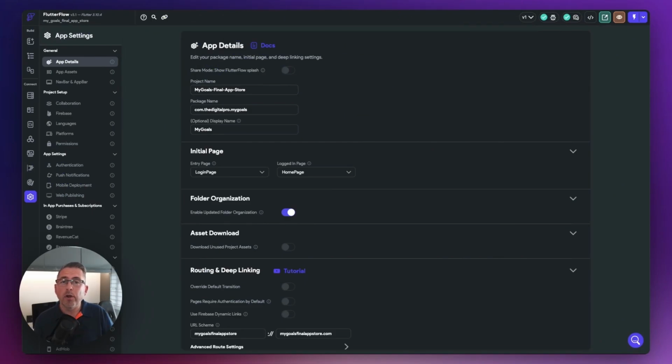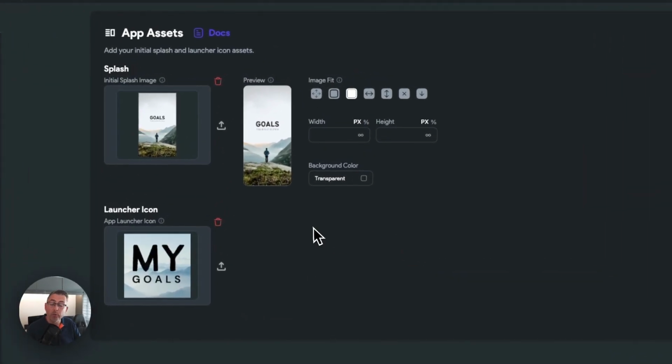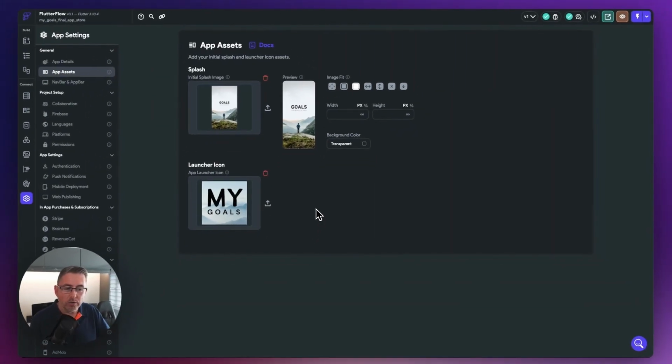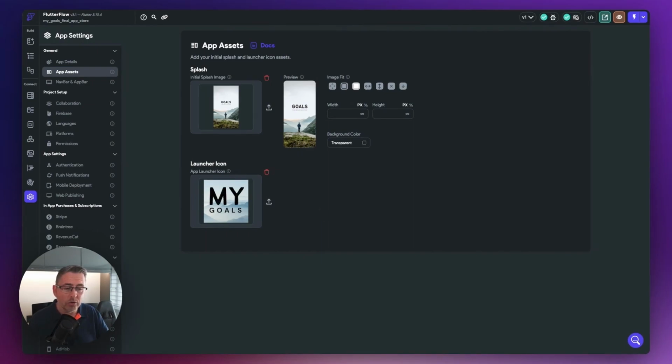So then back inside FlutterFlow, just a couple of extra things that we now need to check. We want to make sure that we've got our mobile application set up and ready to go inside the actual platform. If you move over to app assets on the left hand side, and if you followed my previous video on getting this set up with Google Play, you'll see that we've already populated the splash screen and then the actual launcher icon itself. So you want to go and have a look at that video and follow along, but make sure that you've got your app assets already loaded at this particular time. It'll make it easy if you do it now instead of later on.